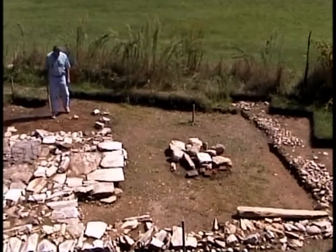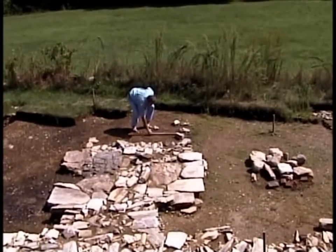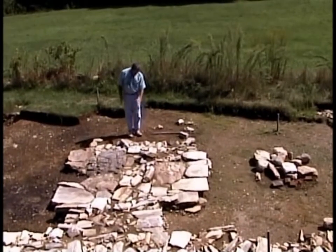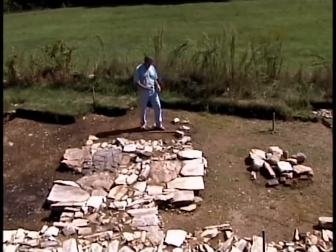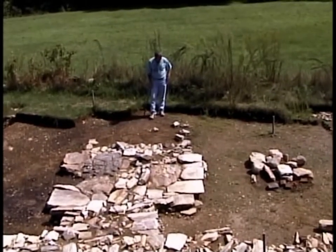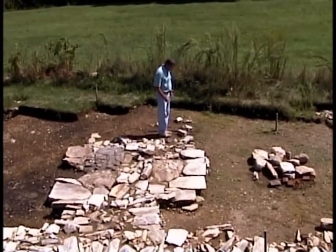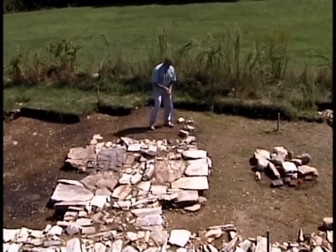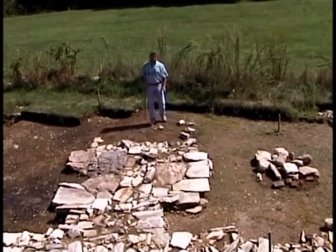And directly in front of you would have been the stairway to the second floor, which was probably like this. You would walk straight ahead and begin to go up the stairs here. And as they turned, you would be walking up the stairs right here. The supporting members of the stairs tying right into the bricks of the fireplace. And it wasn't very wide, and the supporting members of the staircase were probably part and parcel of the stones that made up the fireplace. And so if one thing moved, the other thing moved.